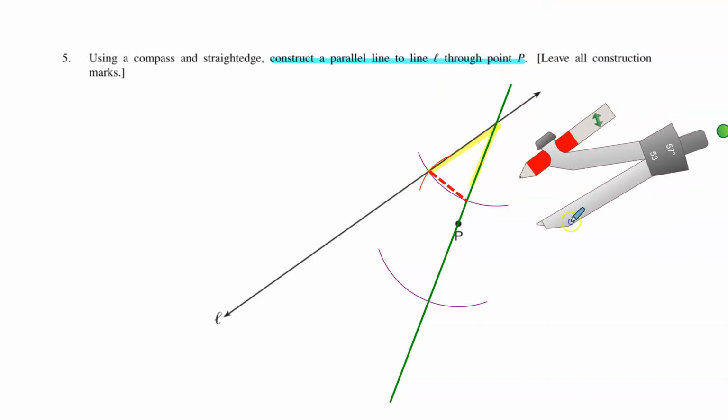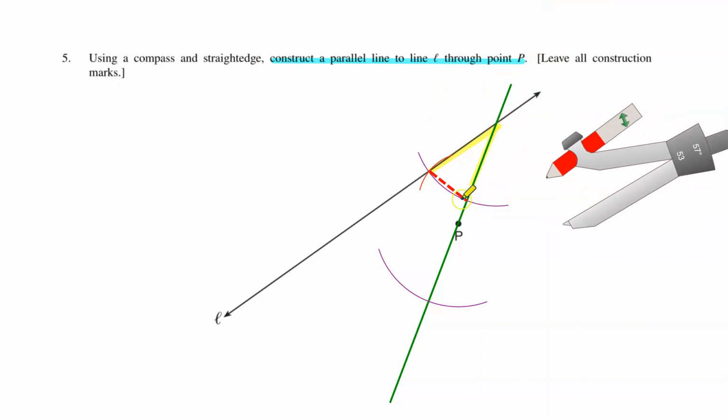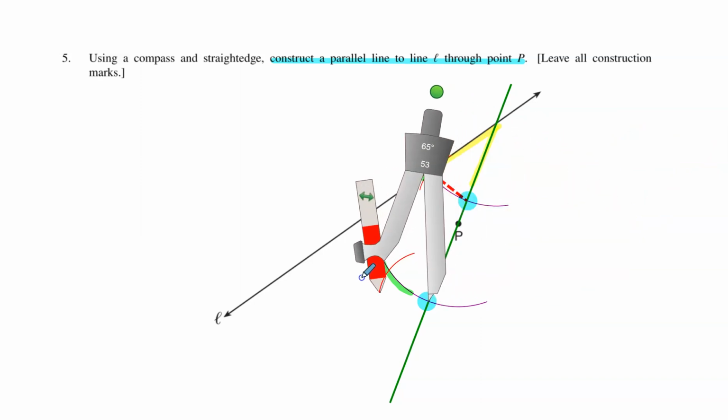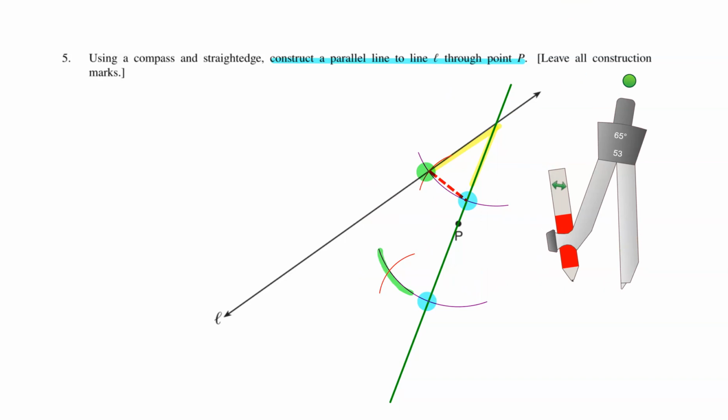Again, without changing the size, we now have corresponding points. I'm just going to highlight them for you. So we know this point and this point are the same, or corresponding. We have this point, and we're looking for where on here is that green spot. So now if I take my compass, put it on the blue dot here, and swing it around to see where that red arc intersects the purple arc, I now have my corresponding green point. And now if I take my straight edge and put it from P through this intersection, that line is parallel to the black one.